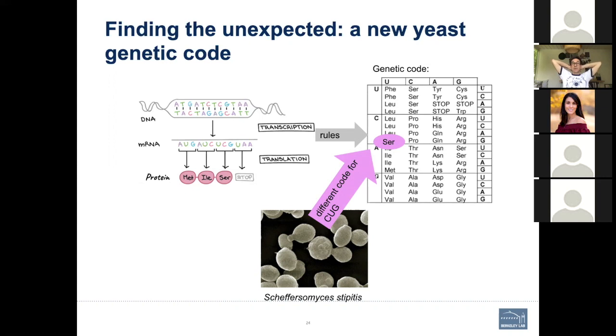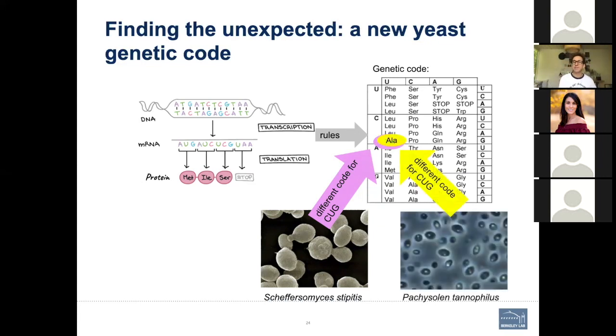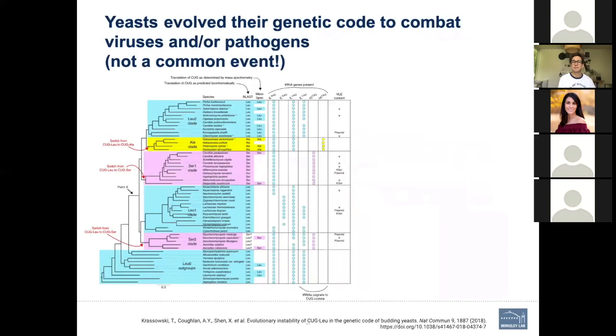It was actually the only time this had ever been seen in the nuclear genome of a eukaryotic organism, that is a plant, animal, fungus, etc. And so we sequenced some more genomes and we analyzed their genomes and inferred a genetic code, and we found a different genetic code in one yeast for this same codon. But that was only the second time that a recoding of one codon from one amino acid to another had ever been seen. So that was cool and rare and unexpected, and really quite unusual, I should emphasize.